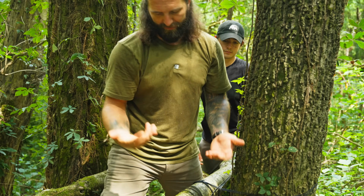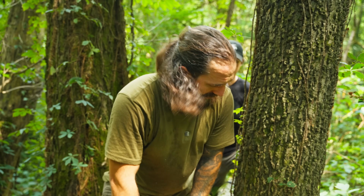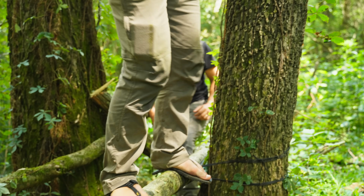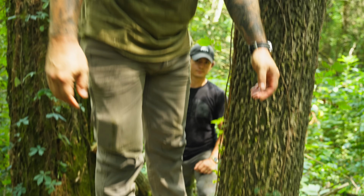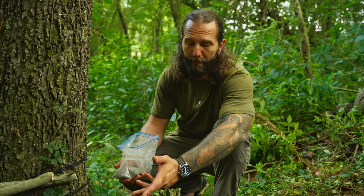And it also just gets it off the ground. You're not going to accidentally step on it, trip on it, or anything else like that. But now, it'll have a little bit of a settling period, but it's going to be strong enough to support body weight and everything else like that that's going to be on it. Nice. The other big thing about why we wanted to get it off the ground is bugs. We don't want them to join us as we're sleeping.